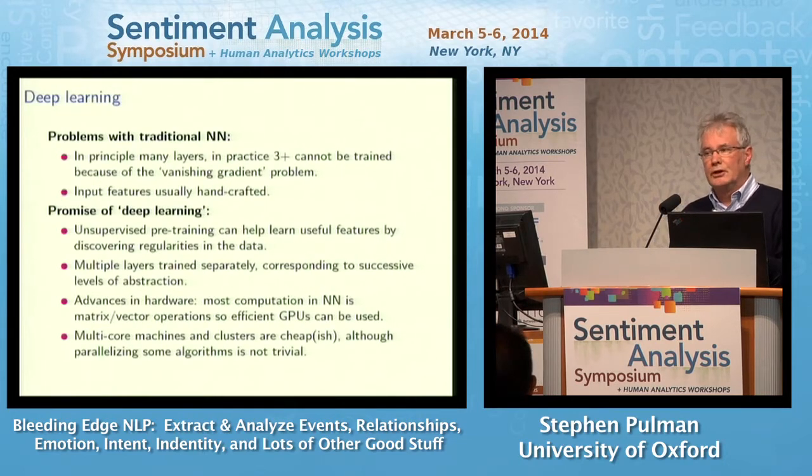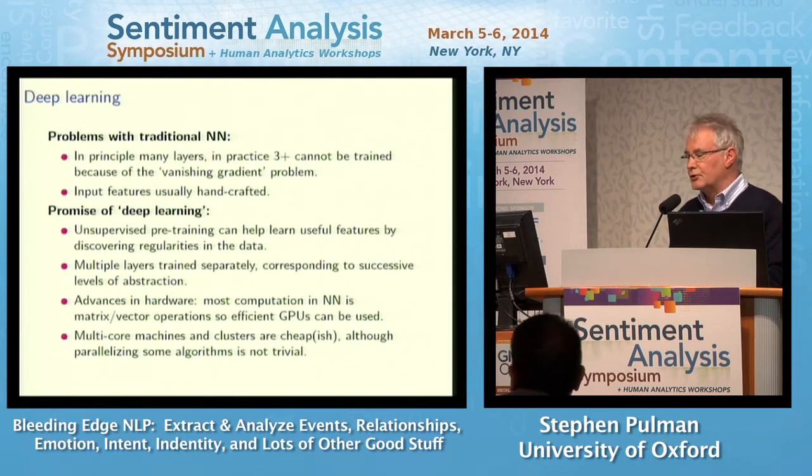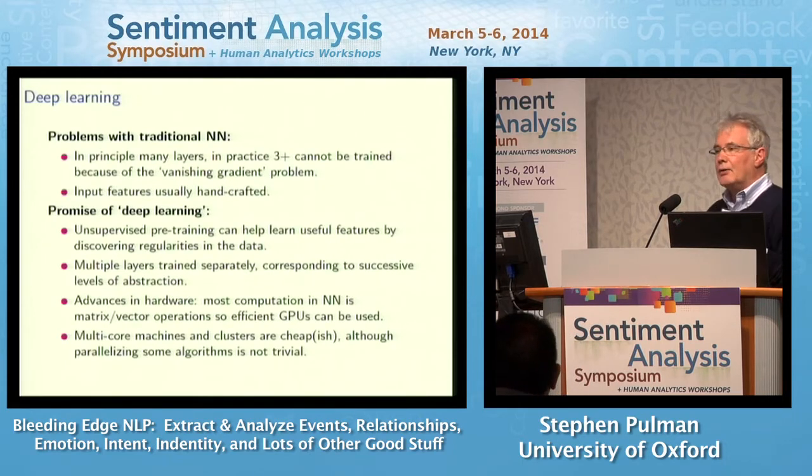And intuitively, the idea is that the different layers would then do what they were originally supposed to do, which was to correspond to different layers of abstraction, that you'd learn kind of low-level features, sort of pixel distributions and so on. And then the next level would be things like edges and lines and corners and angles, and then later on things that were more recognizable, intuitive features of whatever you were trying to do.